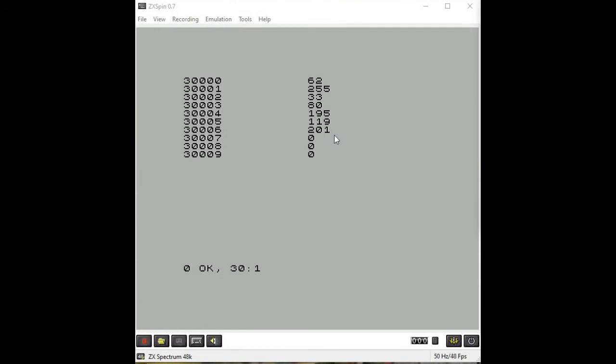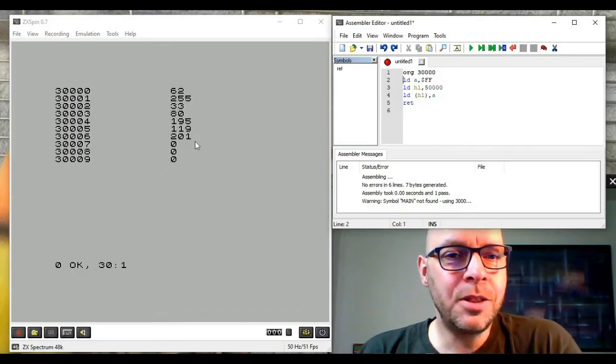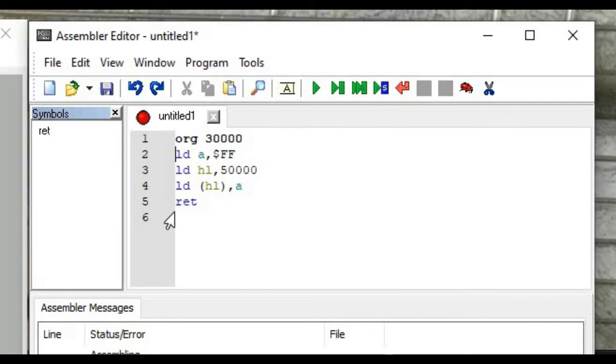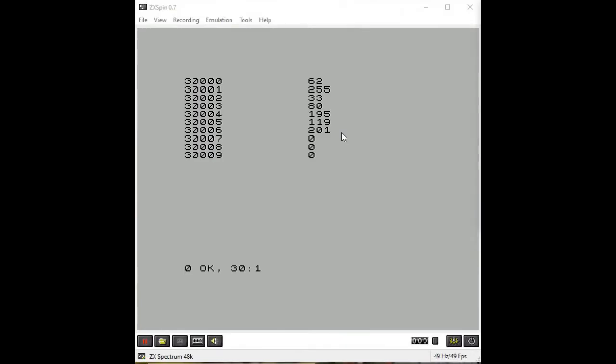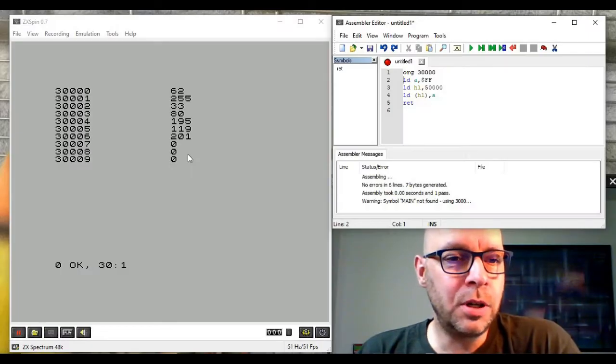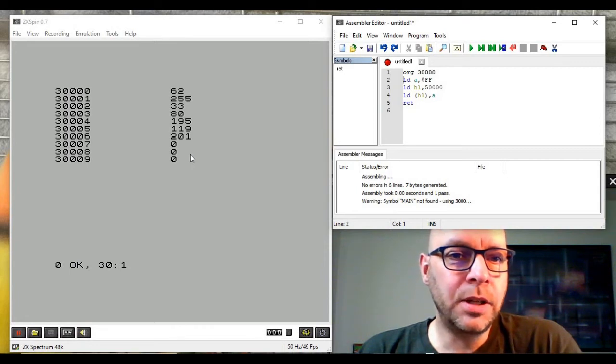And another way we could check this is by remembering that the last byte of our program will be this return instruction, which we know from our previous video contains a decimal value of 201. So if we look for the value 201 in our output, then we'll know that that's our return command as well, and that's the end of our machine code program. So there we see our machine code program in memory.